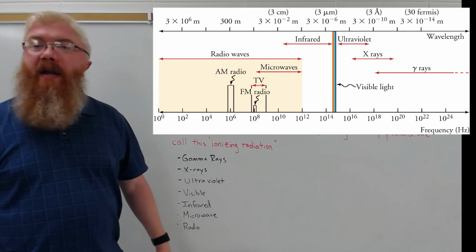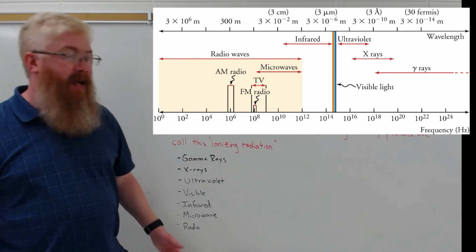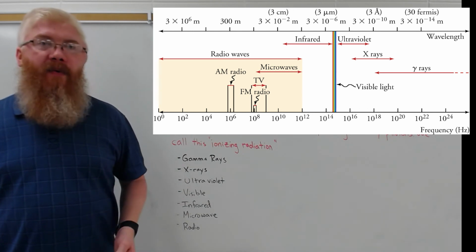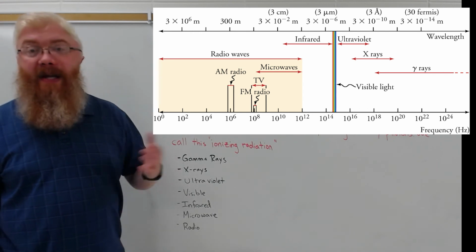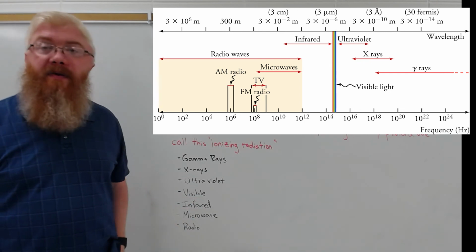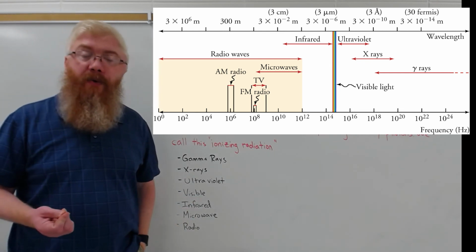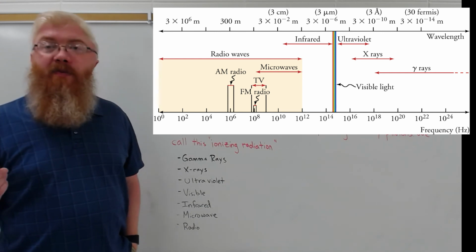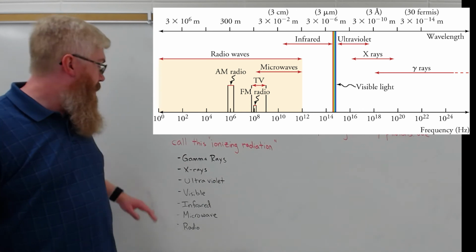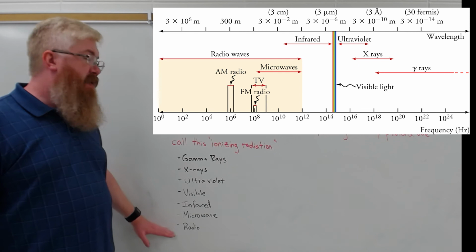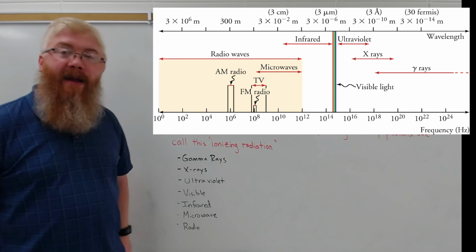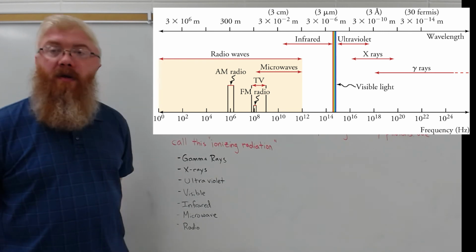Obviously, what we use radio for is pretty obvious. What we use microwaves for is pretty obvious. Gamma radiation has a lot of medical uses. Gamma knife surgery, gamma rays and radiation can destroy tissue, so it's used in radiation treatment for cancers. X-rays, obviously, are used for medical diagnostics because X-rays can penetrate the soft tissue in our bodies. They don't penetrate the bones as well, giving us a contrast between the bones in our bodies and the soft tissues. So these are the 7 ranges of the electromagnetic spectrum. Again, each of these has a different energy range, ranging from the high energy gamma rays to low energy radio waves.